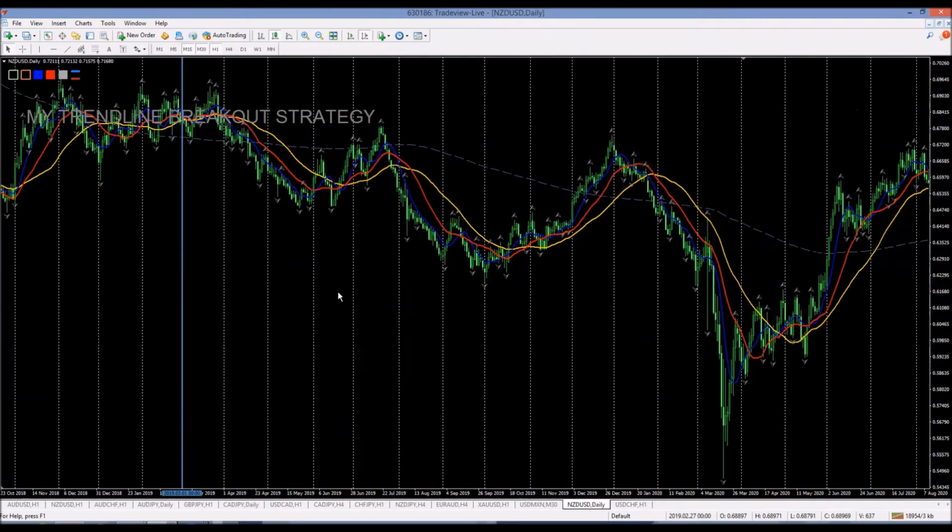All right, so here we are. We're on the daily chart. What we're going to do is look at the order blocks that worked, obviously, because that's how we can figure out that they're an order block. A bearish order block is the up candle prior to the down move. A bullish order block is a down candle prior to the up move.